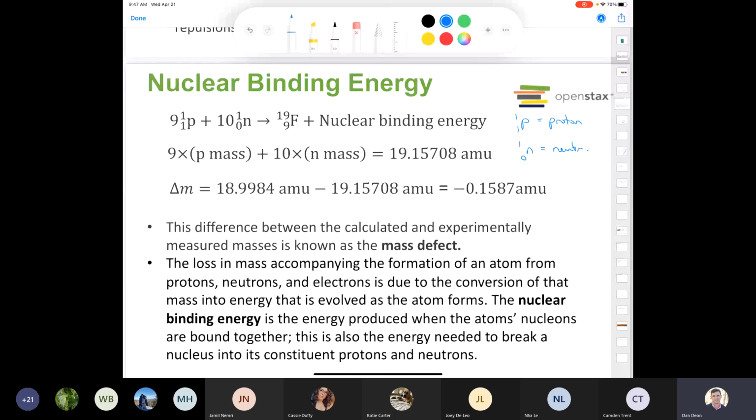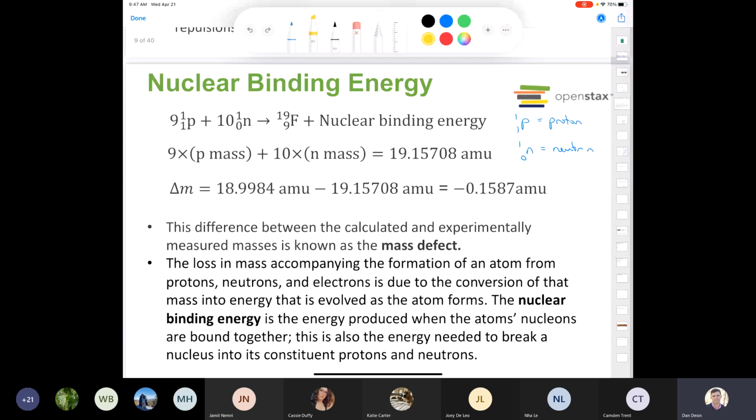And if you're wondering where that comes from, well, the P and the N are obvious. Remember that the number on the top represents the mass number, that's the sum of protons and neutrons. If I have 1 proton, I have 1. And if I have 1 neutron, I have a mass number of 1. But remember that you have the atomic number down here at the bottom. That represents the number of protons. If I have 1 proton, of course, I've got 1. If I've got a neutron, I've got no protons, and so it's 0. So that's where those symbols come from.